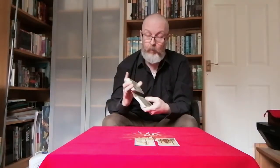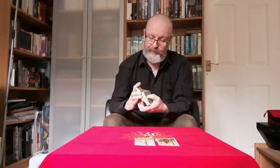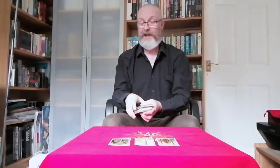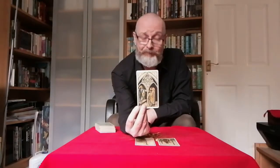And we're going to ask, what's the biggest potential? What's the best I can reach for? You know, what's the most I can achieve in this situation? And when I'm ready, I'm just going to peel that card off the bottom. So, card number 3. The 3 of Pentacles, the card of collaboration, the card of working together, the card of material works.